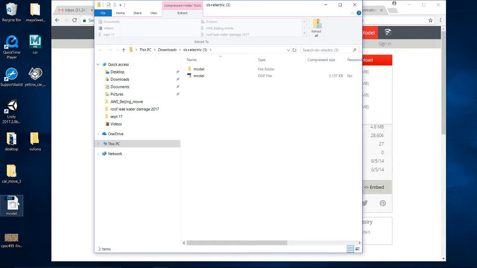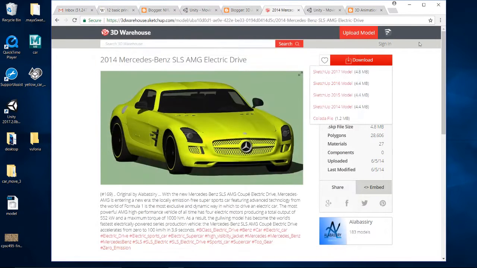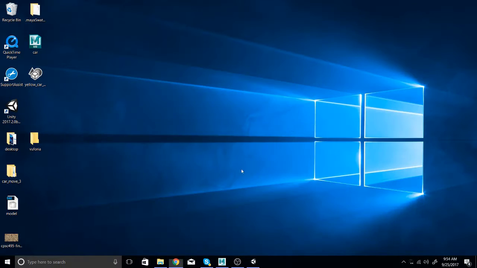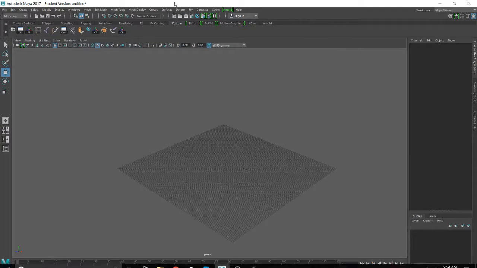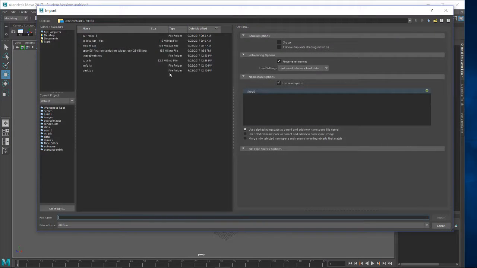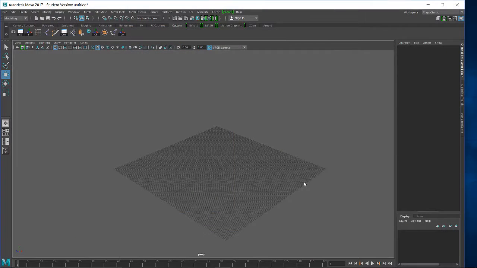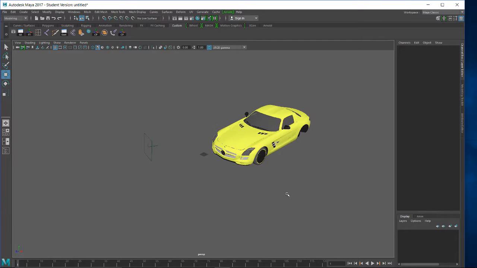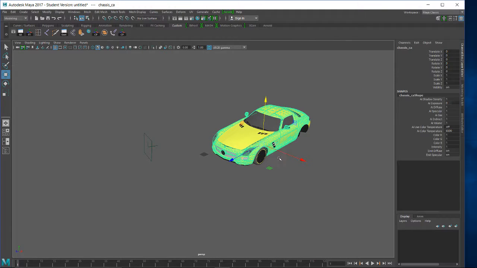So this model file is now on my desktop and I am going to open it in Maya. So we go over to Maya, here's Maya, we're going to go file, import, and I'm going to go to the desktop and let's find that car. There's the model DAE, that's the Collada format. It's done. When this window comes up, zoom out a little bit. So I click on it.